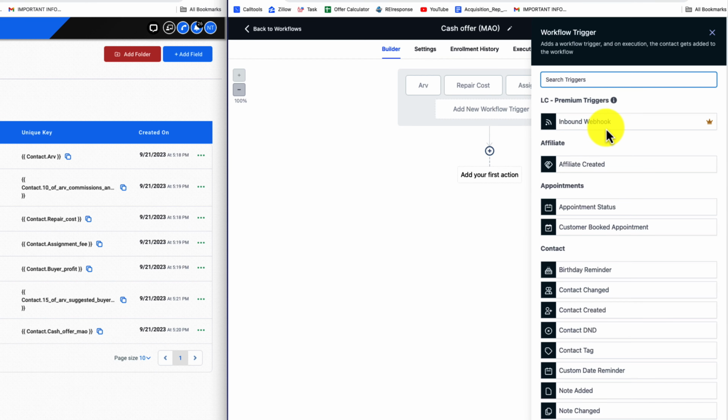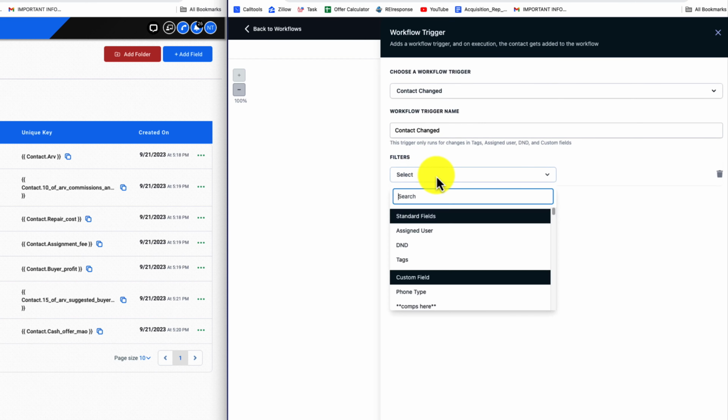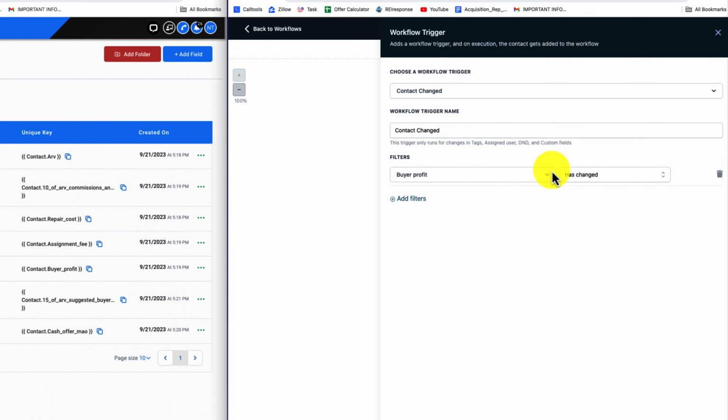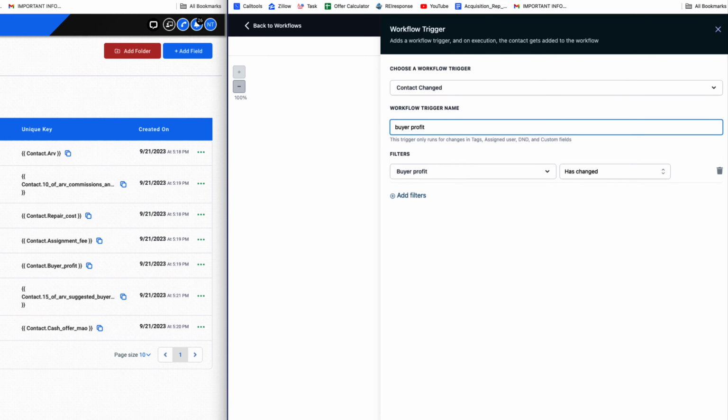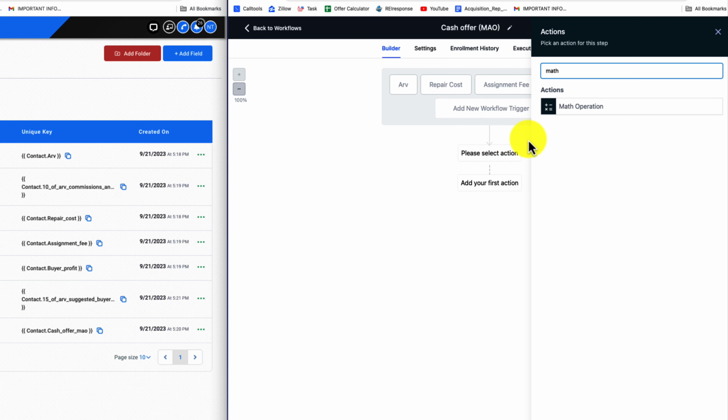Or if the buyer profit has changed. So contact changed. Buyer profit has changed. Okay, so if the ARV or the repair costs or the assignment fee or the buyer profit was updated, then this math equation is going to run.